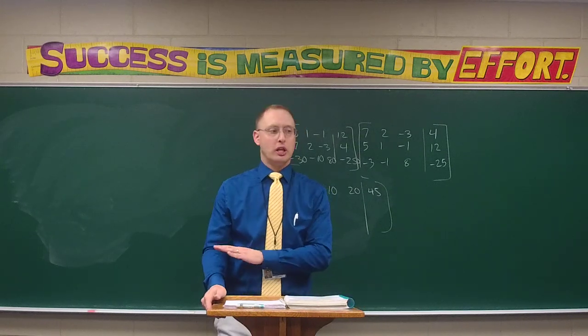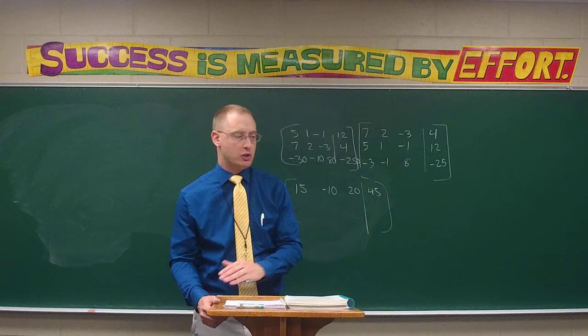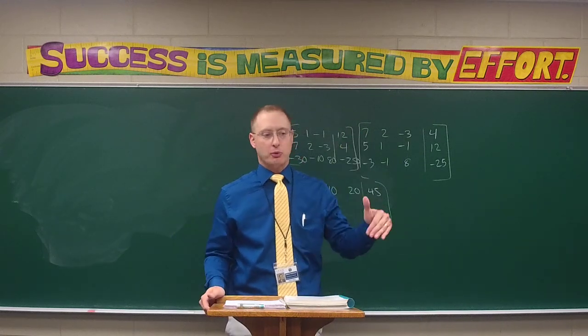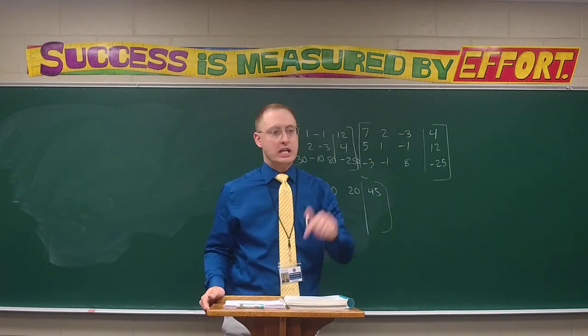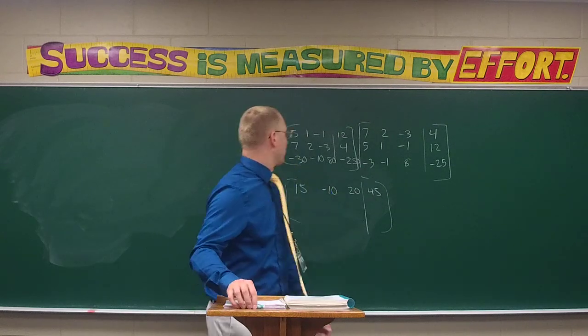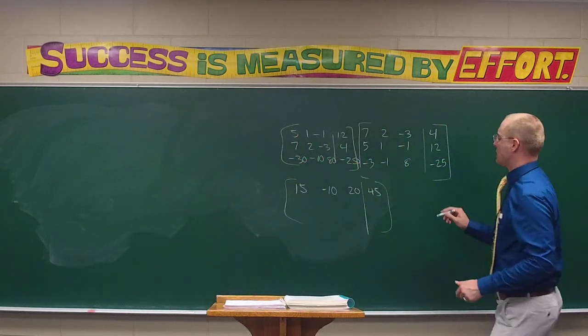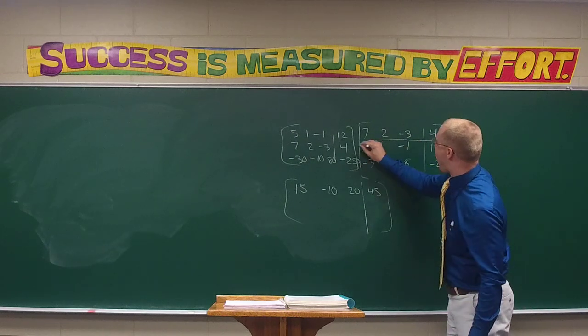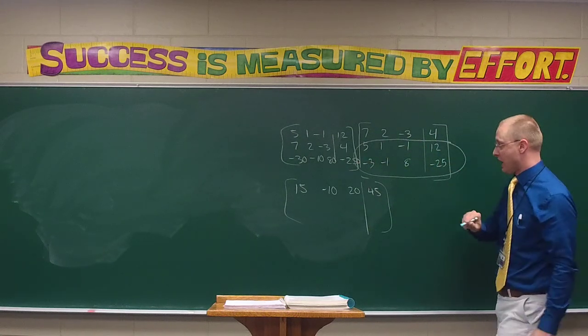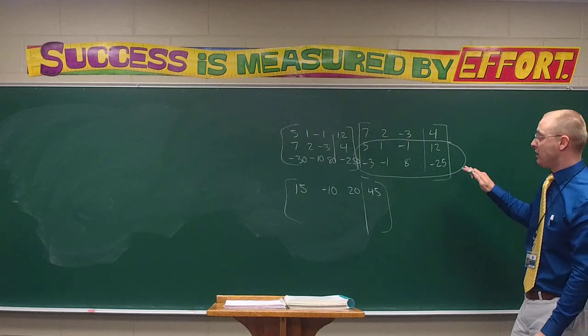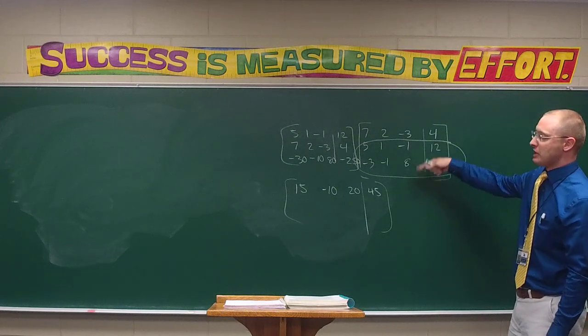Now this differs a little bit from actually solving systems, because when you solve systems, once you've added the rows, you don't need the old row. Here in a matrix, we will. So if we're like, you know what? Let's come back to the original, because I just made those numbers big and nasty. I really want to add these two rows together. Fine, you can, but one of the two rows needs to stay the same.